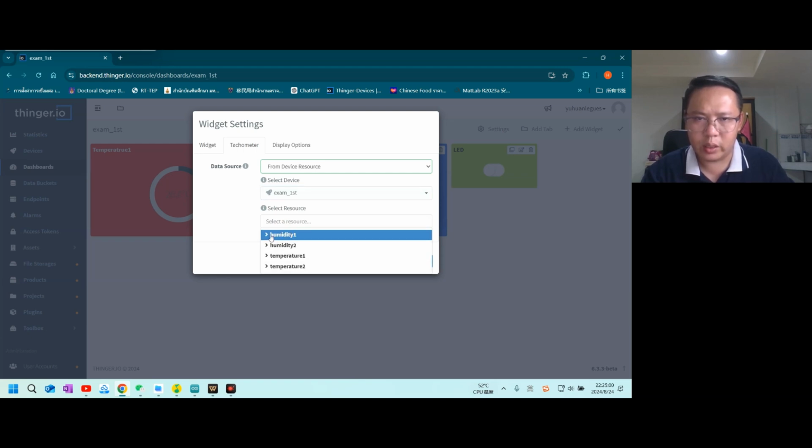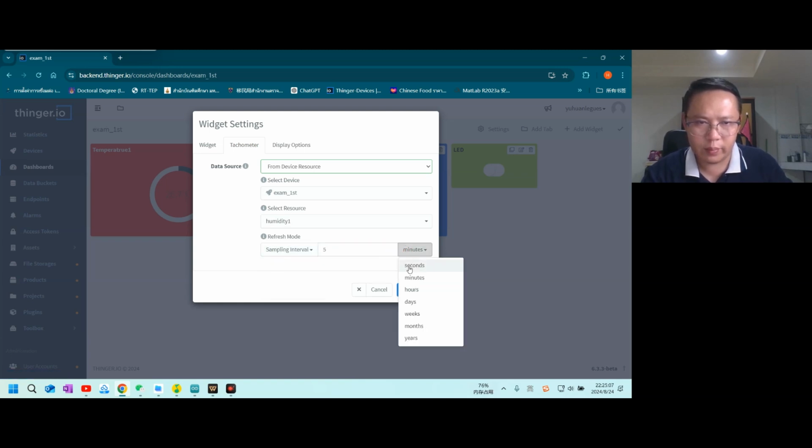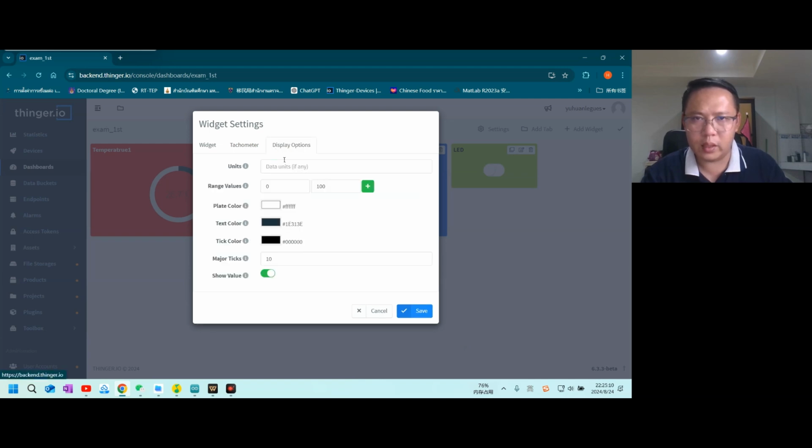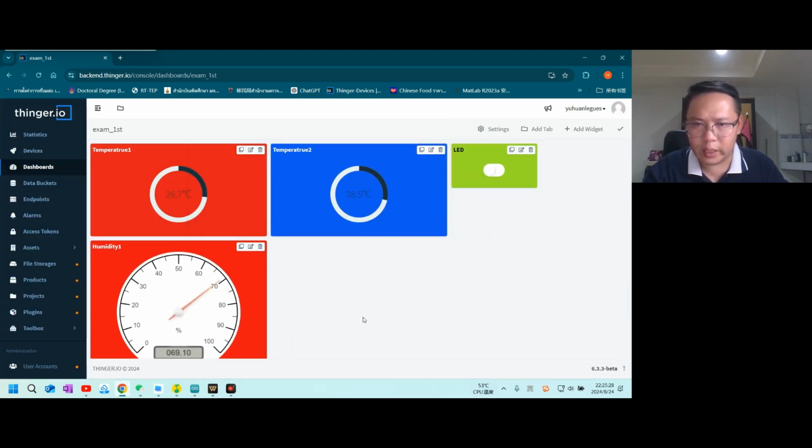Click the humidity 1. Sampling interval 5 seconds. And for this unit, we can create the percent. The range value from 0 to 100 will not change. Okay, and save. We can go here. Like this, it shows the percent.